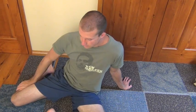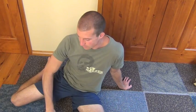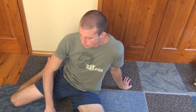I need to stretch it a few times a day at least to keep length in it. As I was saying, if you sit a lot, this muscle can get really tight, so you need to do this stuff to release it.